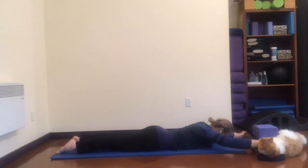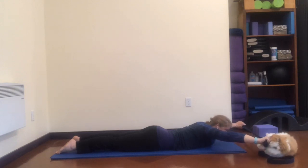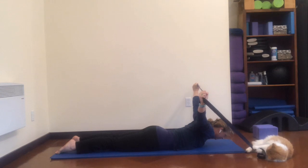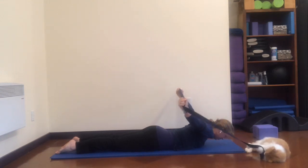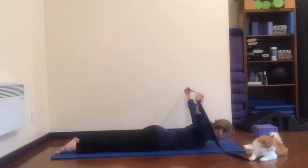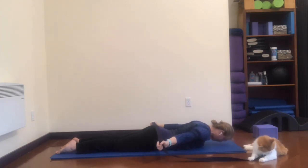All right, so forehead down, holding the strap. This is going to be really fun. Take the strap overhead. Now look, I can really widen my arms so that I'm not hurting my shoulders. If I meet too much resistance and that just feels really precarious in the shoulders, abandon mission and let go of the strap. Otherwise, I'm taking the hands back to my waistline.